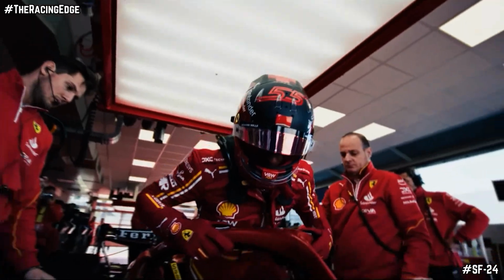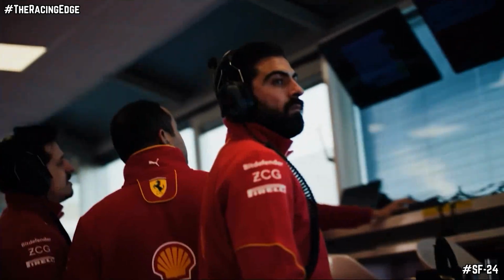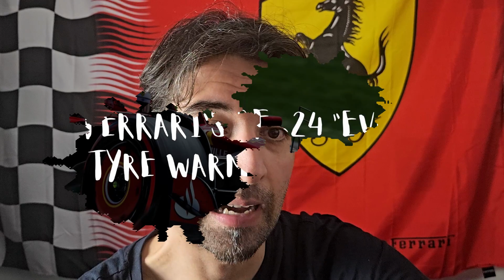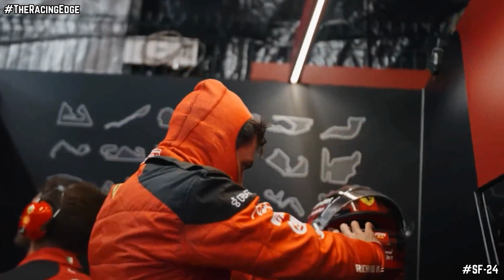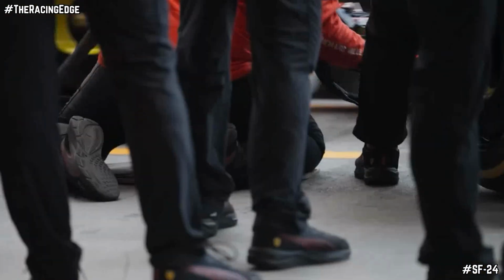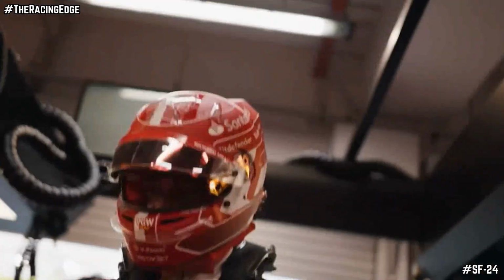Sainz was looking a little bit behind the bar when it came to the ultimate lap time that you can extract from that upgraded SF-24 in Imola. And of course, everything has to revolve around qualifying, and so Ferrari are going to really have to pay attention on unlocking that one lap pace, which is something they've not been able to do at all really this season. They've been very much off the boil with that. It's not one of the strong traits of this car. It's something which is flipped around, and of course that's had a really positive impact on race pace.